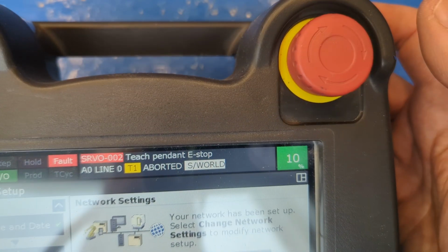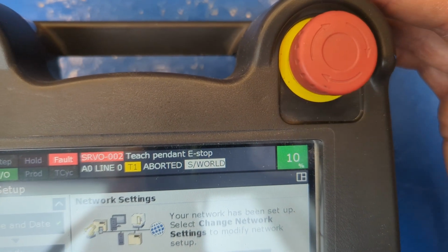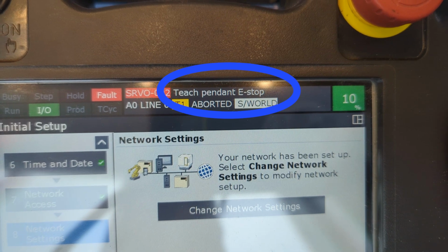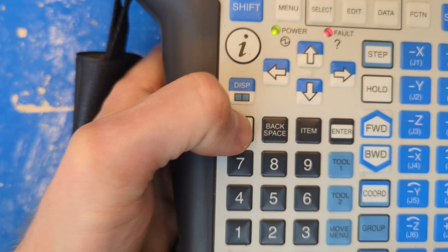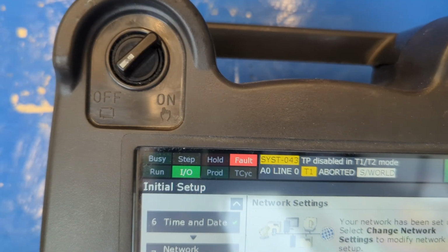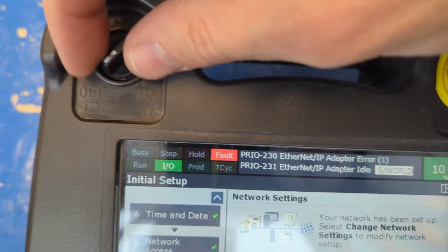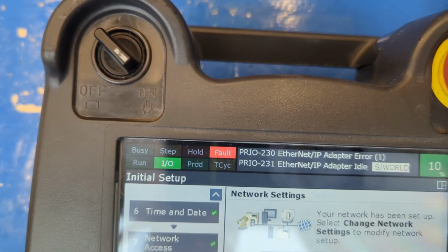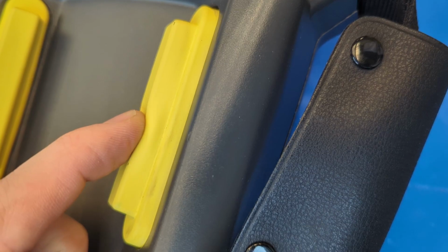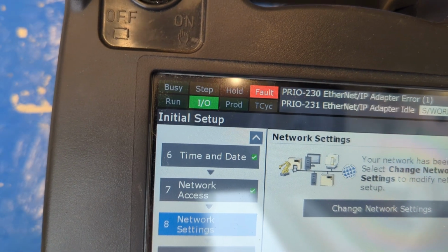Press the e-stop button, the emergency stop button, and then twist it to release the physical part, but notice how we're still in a faulted state, teach pendant e-stop. So pull the dead man switch and press the reset button to clear it. Now the on-off switch. Switch to off, and notice how that triggers a fault that doesn't go away even when you come back to on, because again, you've got to clear every fault that gets triggered with the same procedure by pulling the dead man switch halfway and pressing the reset button.